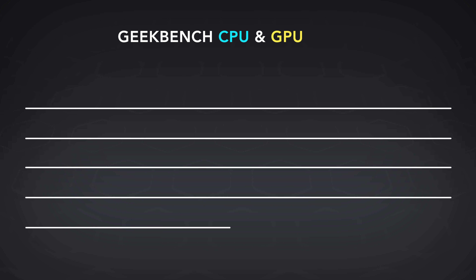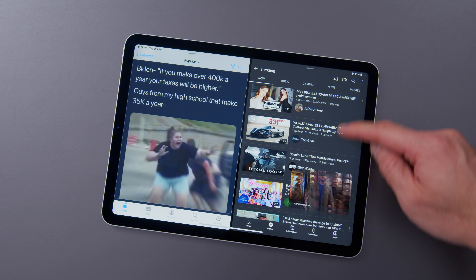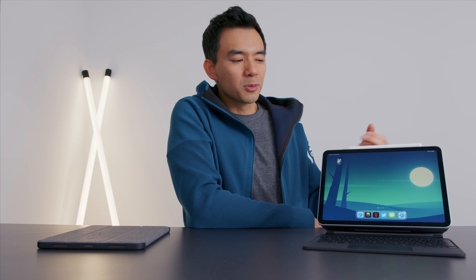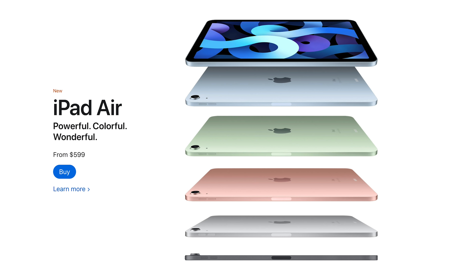In terms of performance, the A14 in the iPad Air is really fast — impressively so. In many cases it matches, if not beats, the current iPad Pro chip, the A12Z. That said, there is a RAM difference: there's 4 gigs of RAM in the iPad Air versus 6 gigs on the iPad Pro. But when it came to my real-world usage, I found them very similar. I would have thought a 4-gig machine running two concurrent apps in split screen would be sluggish, but it really wasn't. I do think that in time, because Apple's software updates are sometimes limited by RAM, the 6-gig iPad Pro is able to go a little bit further into the future.